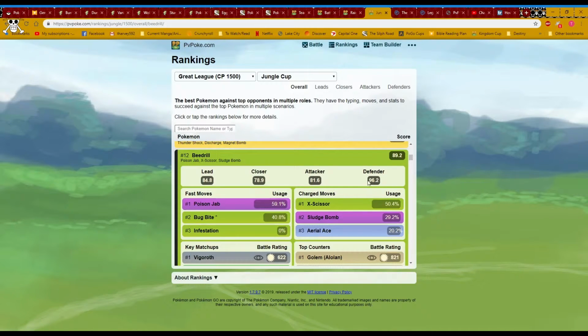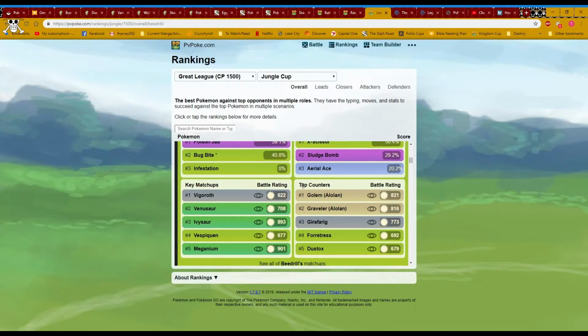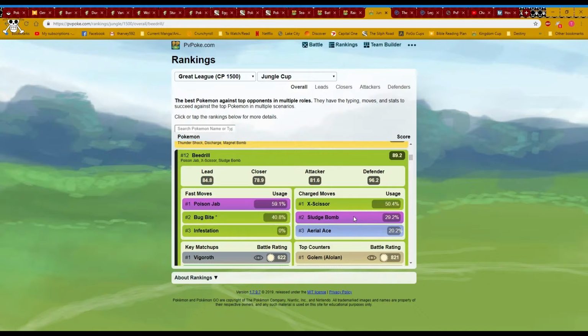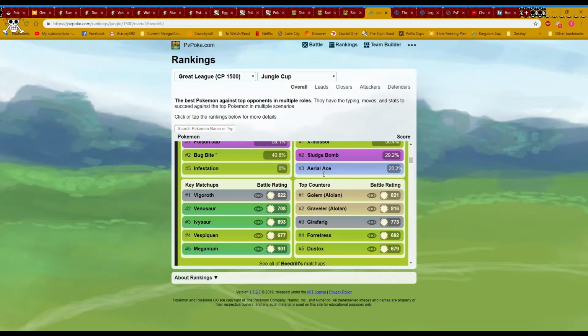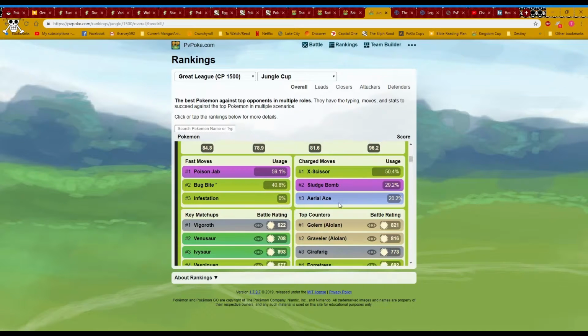It is a great defender. The other stuff it's not quite as good at, but does do well against the grass types, running Poison Jab and X Scissor and Sludge Bomb. Sludge Bomb will do well against the bug types, and X Scissor will be same type attack bonus as well as Sludge Bomb, so they both do a pretty good amount of damage.